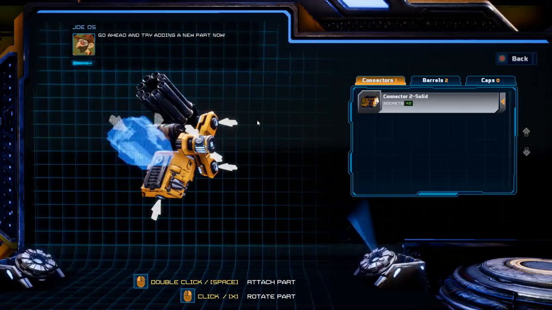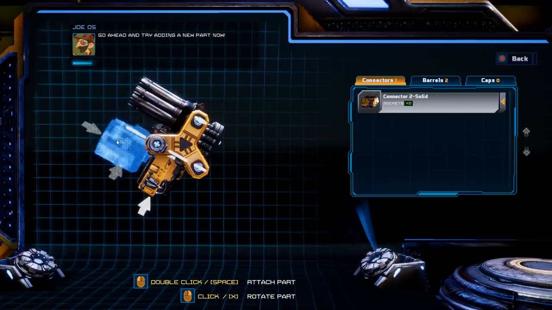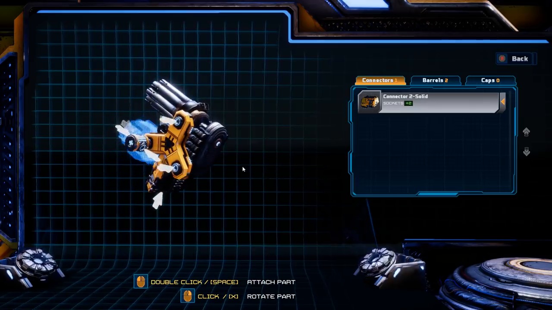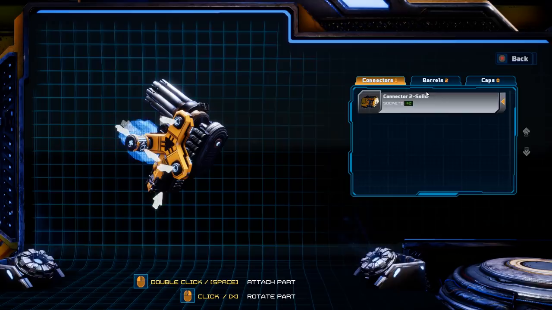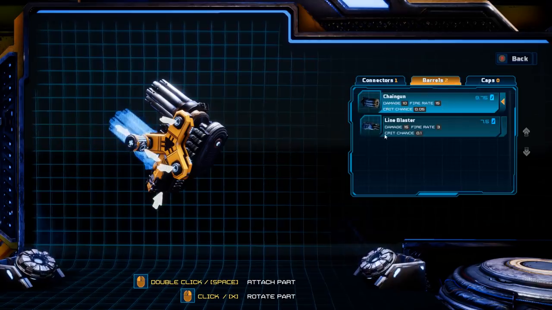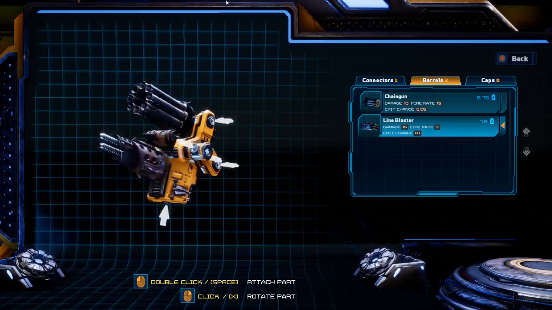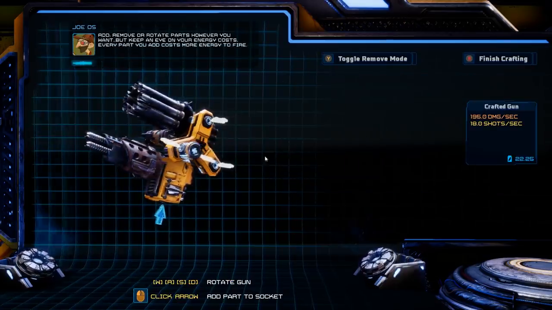Go ahead and try adding a new part now. Okay. Let's see. I want to move it there. Barrels. Chain gun, line blaster. Yep. So it looks like once I've unlocked a part, it's just there.